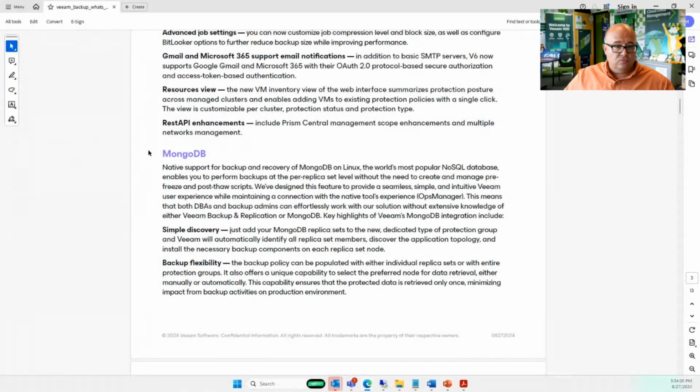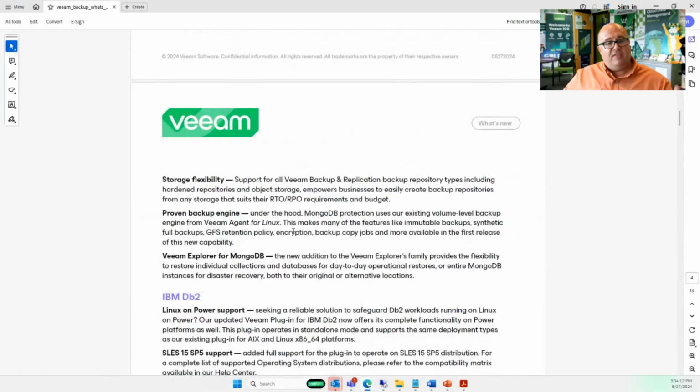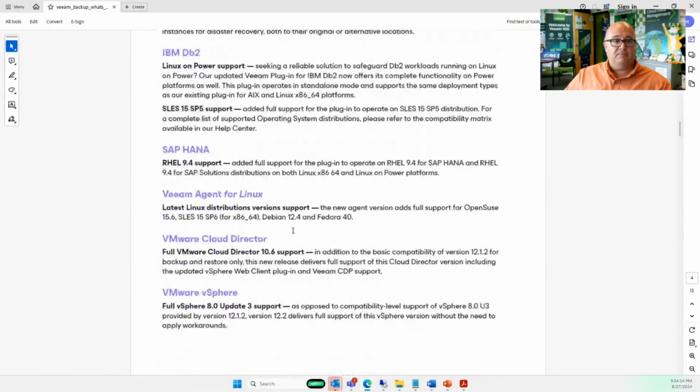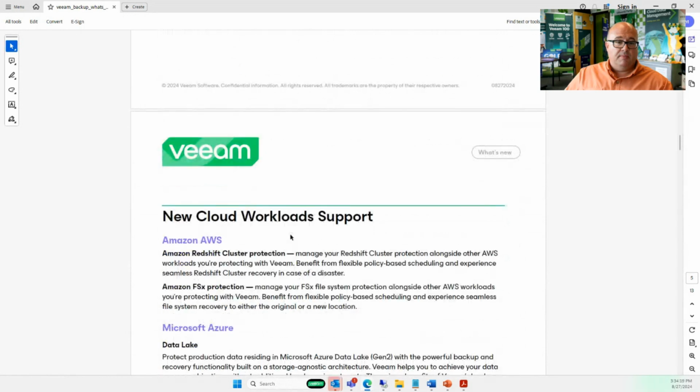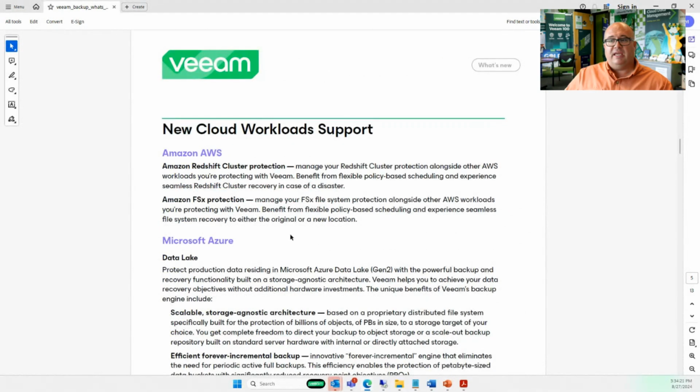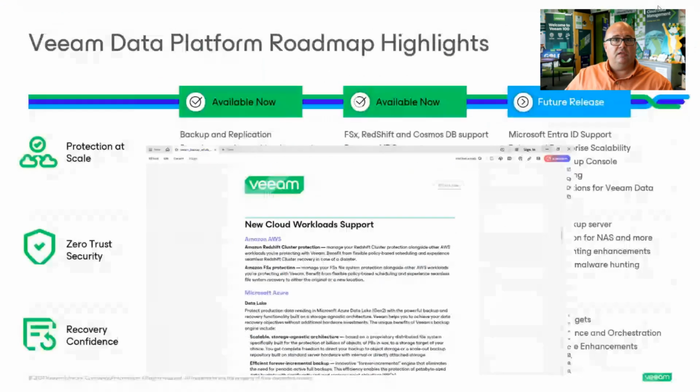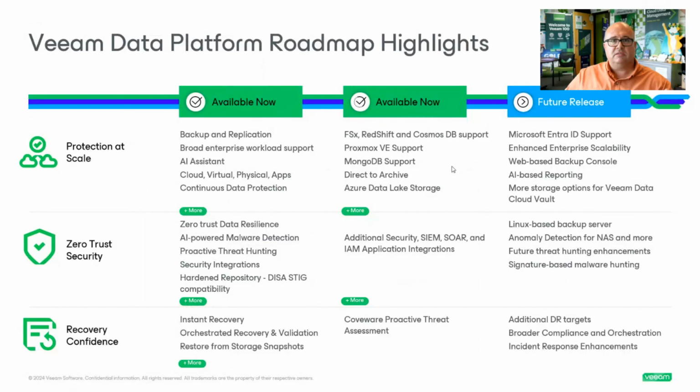And a new database app with MongoDB. We have added NoSQL support basically with MongoDB. It's a NoSQL type of database. A lot of more modern apps are using that. And then other platforms, there's updates for new capabilities there as well. When we also think about some of the cloud capabilities, again, lots of technology in here, but the big ones are the Proxmox and the MongoDB support.